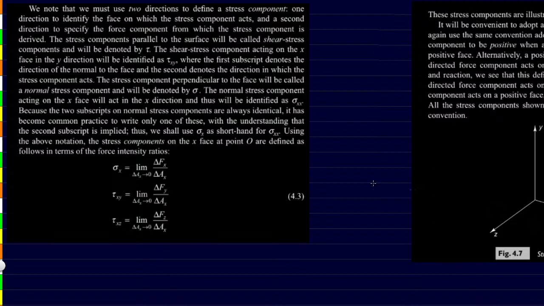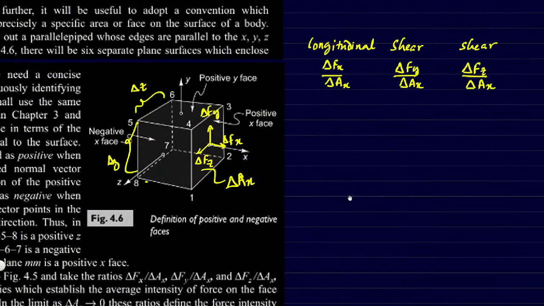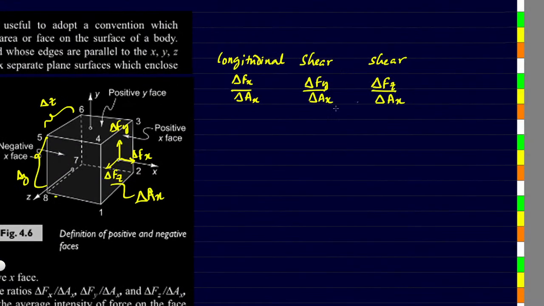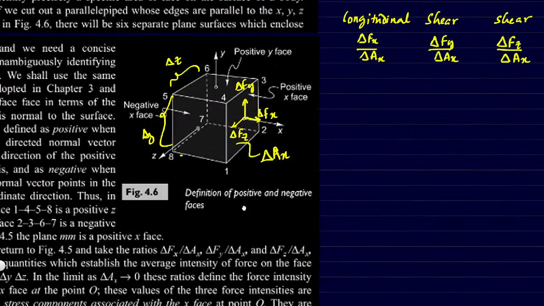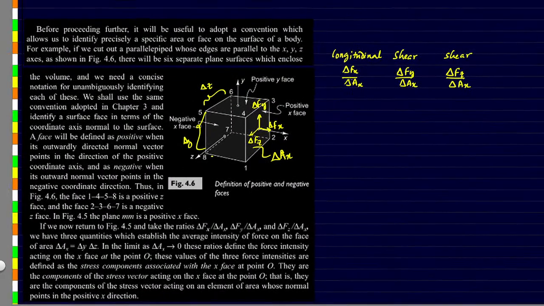So in yesterday's class, we had seen a few topics in the derivation from the textbook, and we had reached up to this point wherein we had derived these three formulae, one for longitudinal stress and two for the shear stresses. So in today's class, we are going to continue from here, and we are going to see how to get these formulae for the three different directions. In this particular set of equations, we just got them for our x-axis. Similarly, we need to have the equations for the y-axis and the z-axis.